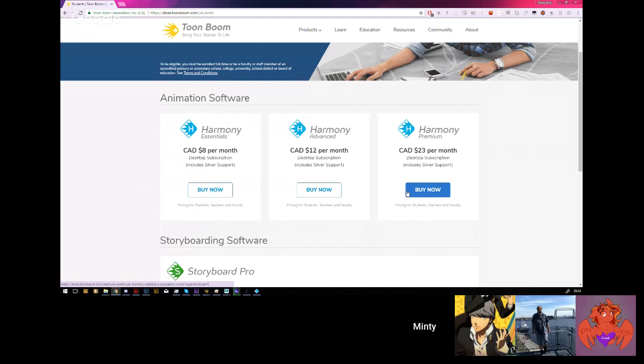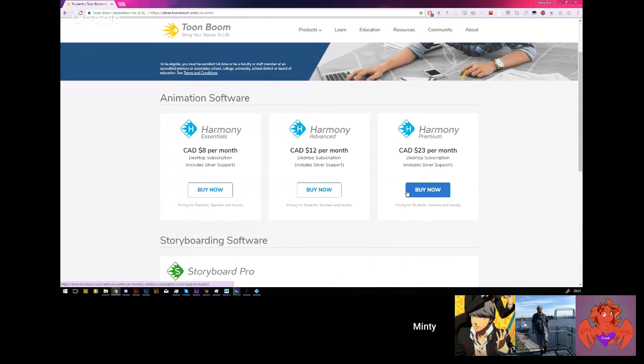So, in my current project, Celestia has a crown that is made in 3D. Seeing that crown actually move in 3D wouldn't have been possible if I used Advanced or Essentials.